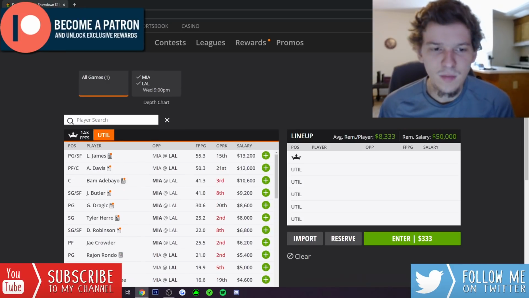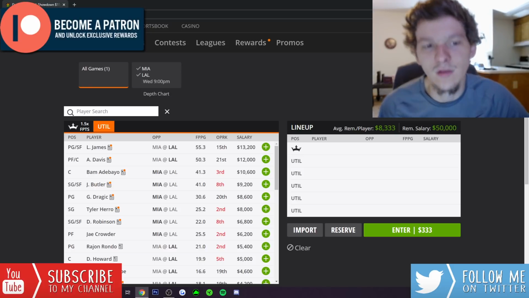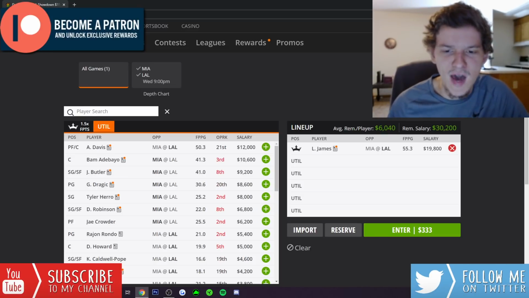So that's just kind of my thoughts on the player pool, guys. We'll talk about a few lineup builds real quick. We'll hit on roster construction. I definitely want to try and build out a lineup with LeBron at captain because I think, if I can pay up at captain, LeBron is my favorite option. Even though he is 19,800, we have the value to get him in.